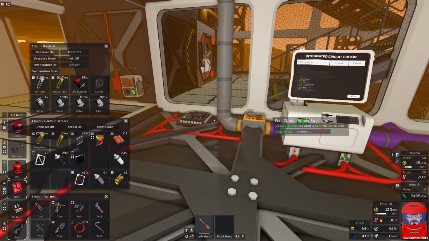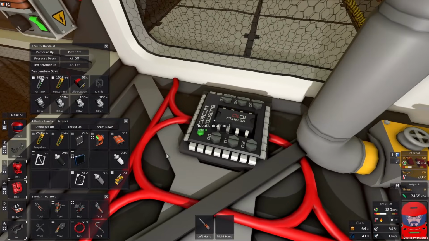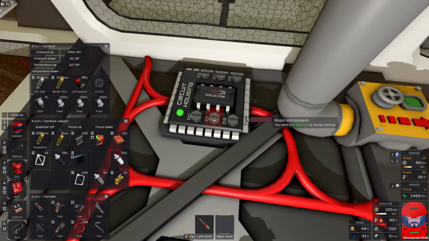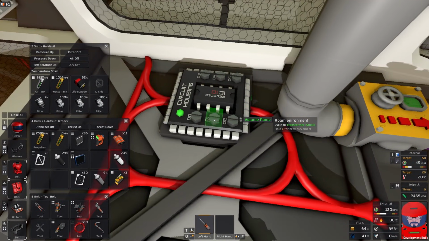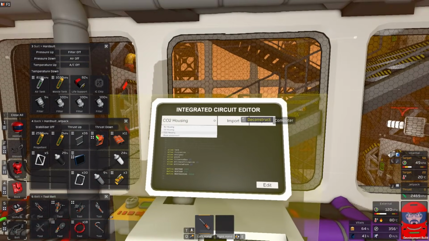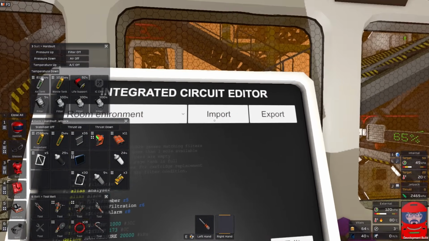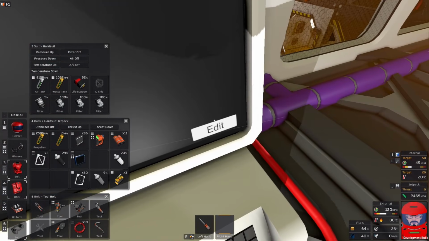Now, our alarm. I'll put our alarm back on this one here. So I'll need to find my flashing light onto there. Flashing light. Where are you? Flashing lights onto D1. Room environment. Import.